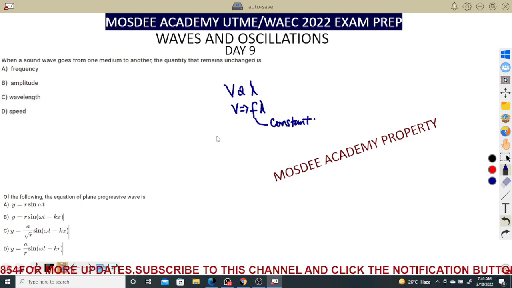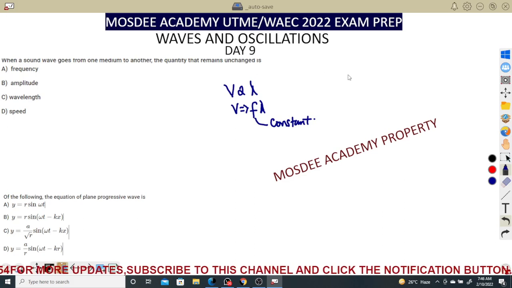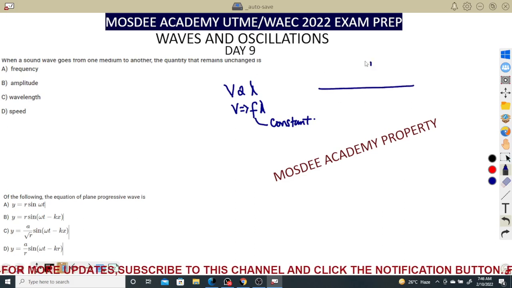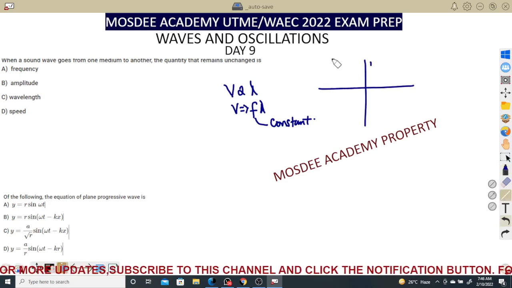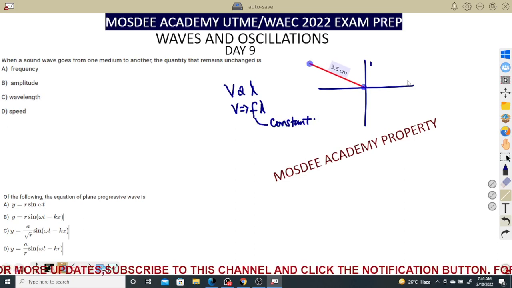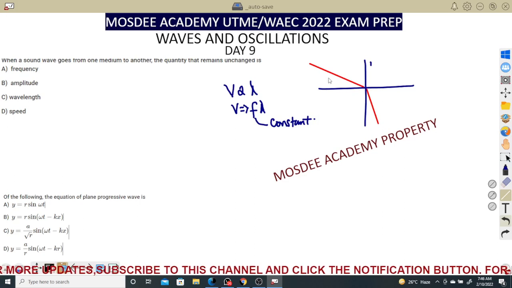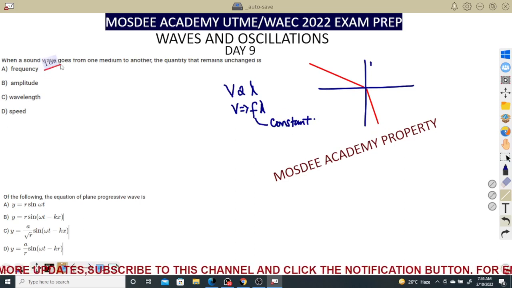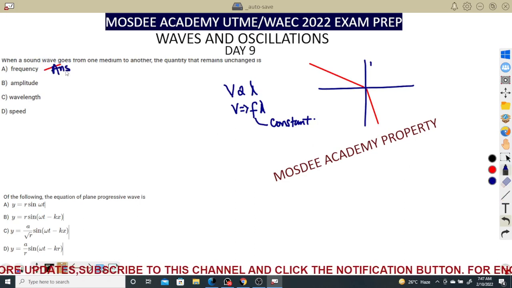Under the refraction of light, when we get to the last part of light, we also let you know that we talk about property of wave also, which is refraction. When wave changes course or changes direction, one thing they don't change is their frequency. When it reaches a boundary, it will change course. So it has been refracted, speed and wavelength change, but frequency remains the same. So this is the answer to that. So the last question for today, this is the answer, guys. Frequency is constant. This is also simple.